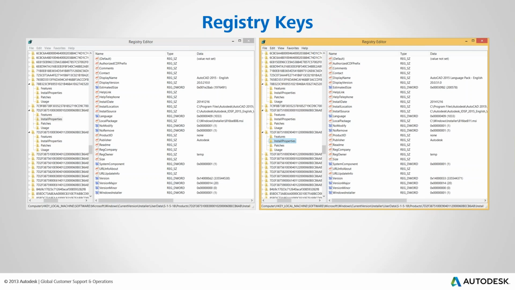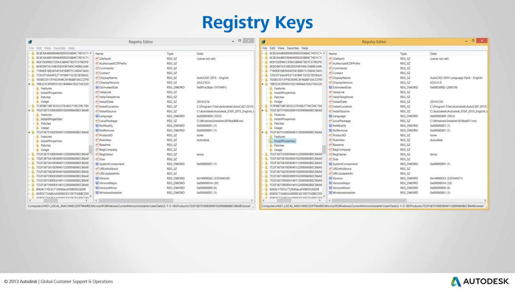In this particular case, I know this is really small, so it's going to be kind of hard for you to see most likely. But on the left side, it's the main AutoCAD 2015 program. I don't know if you can see it. It's like the 1, 2, 3, 4, 5th line down on the right side of that left screenshot. You see where the display name is AutoCAD 2015-English. This may actually be the product specific pack. I don't think it says in here for sure, because I think the main AutoCAD 2015 just says AutoCAD 2015, and I think the product specific pack says -English on it.